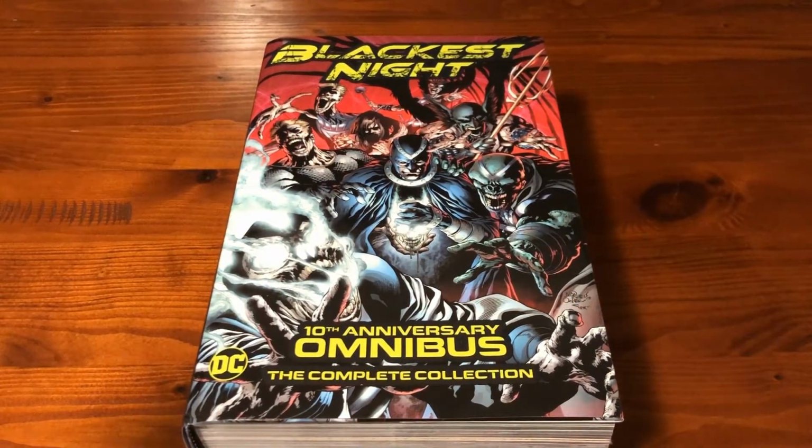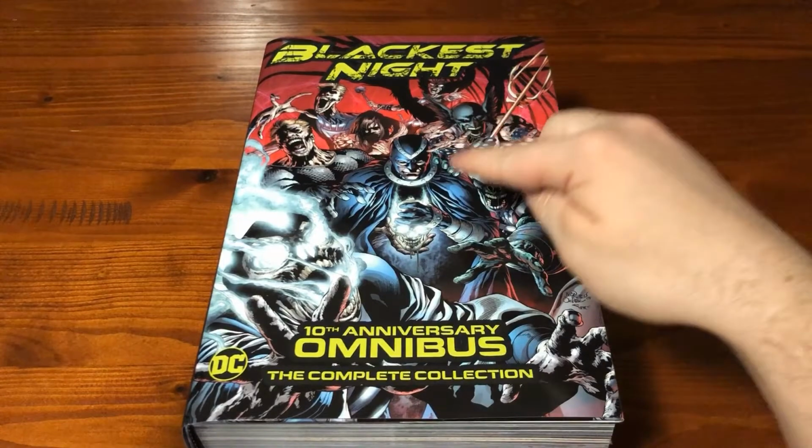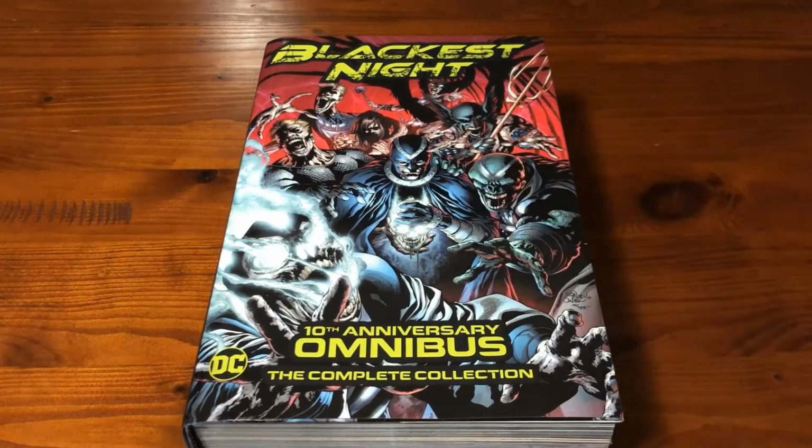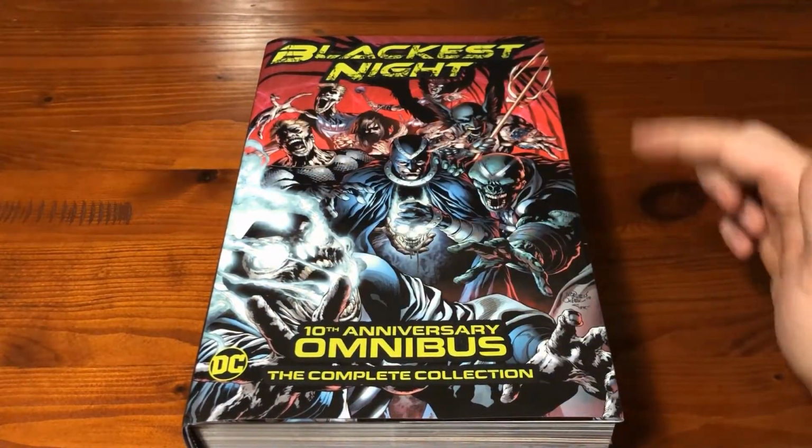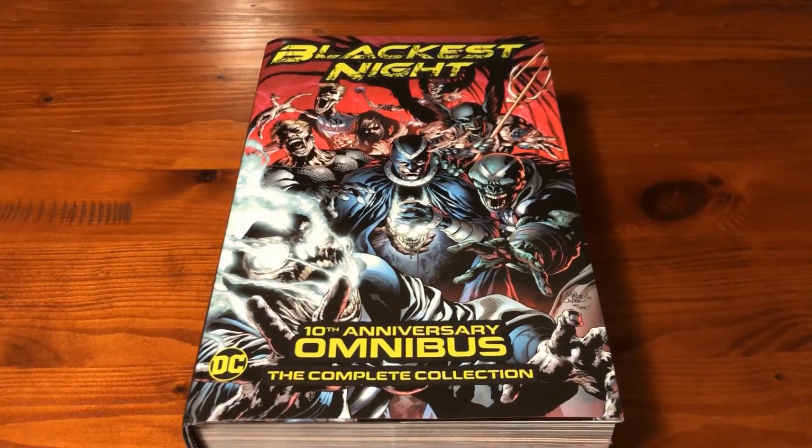We can see we've got Black Hand in the middle, who is a character from Green Lantern lore, who plays a very big role in this event. And we've got a whole bunch of DC characters such as Aquaman, Hawkman, Martian Manhunter, Elongated Man, and others in their Black Lantern versions. So basically zombified versions.